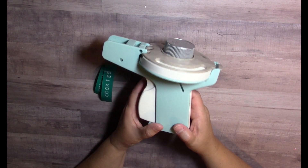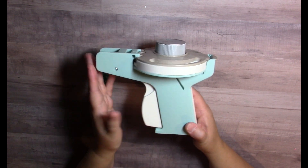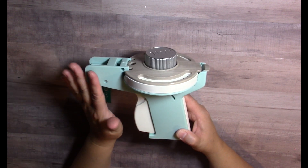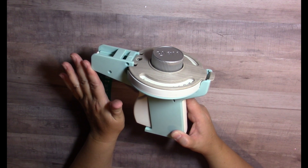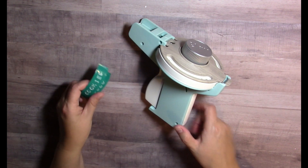It is an adorable little label maker — I love the aqua, and there's a pink option as well. These are just starting to hit the stores at Hobby Lobby, and I got mine off HSN. But the problem is that they are super super glitchy to use and very temperamental, so I have come up with some tips to try to get the best result you can from this label maker.